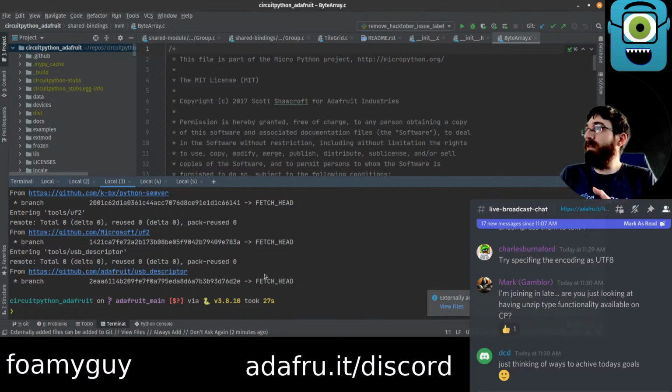Mark, yeah, I would say I am looking into unzipping gzip specifically, but in relation to web requests. I'm not necessarily thinking I have a gzipped file and I want to unzip it. I happen to be getting gzipped data back from an HTTP request. So we're trying to unzip the data that's coming back, be able to read it, and then ultimately show it on the screen was the real goal.